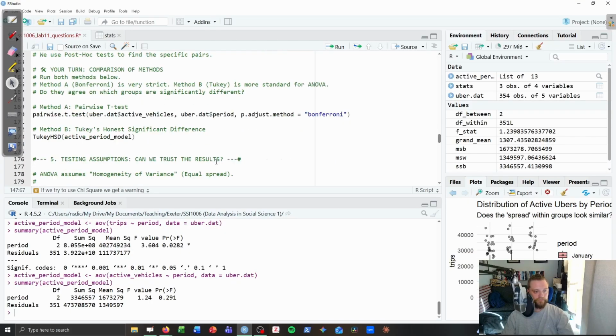Okay. Now there's a few additional things that we need to think about here. And one of them is that whenever we have these multiple categories, just as we saw with the chi-square test, we don't know where this low p-value is coming from. Because all that we're testing, remember our H0, is just that at least one of the means is different. So to do this, and I'm actually going to change this to trips because we know there's something significant there, what we do is, instead of our pairwise test of nominal independence, we have in this case a pairwise t-test.